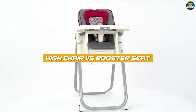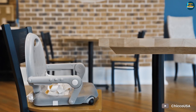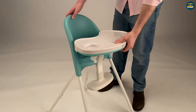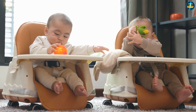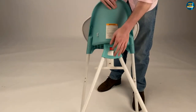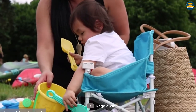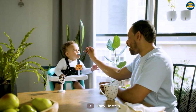The main difference between a high chair and a booster seat is that high chairs are sturdy and steady and come with a safety harness, while booster seats are light and portable. High chairs and booster chairs are baby chairs that encourage feeding in the upright position. A high chair is a tall chair that stands on the floor on its own legs, while a booster seat is a short seat that has to be fixed on top of an existing chair. There are several factors to consider when making a decision between the two.